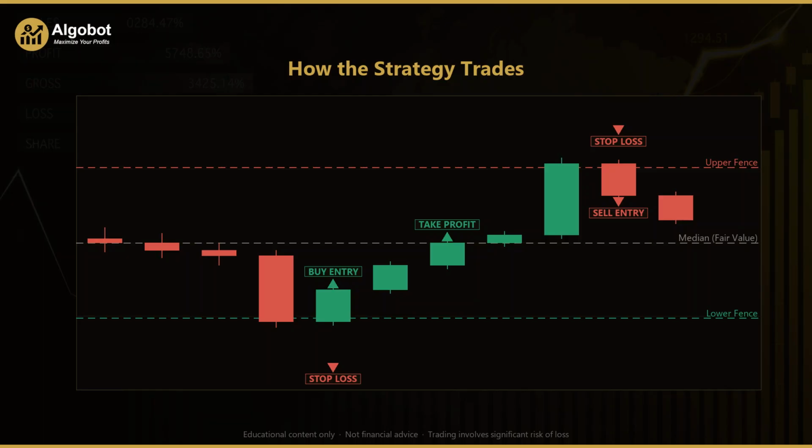On the following candle, price rejects. It closes bearish, below its open, and falls back inside the upper fence, finishing below the outlier bar's close. The short conditions are met, and the sell entry marker prints. The expert advisor enters short at the bid, with its stop placed a stop multiple of ATR just above the outlier's high, above that fresh peak. From there, price rolls over and works its way back down toward the median.